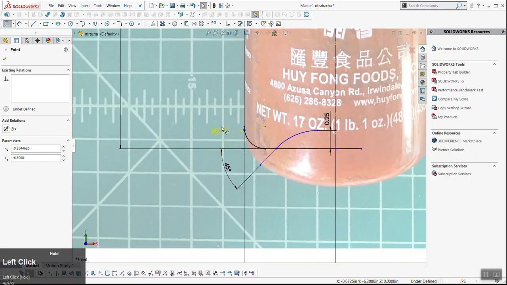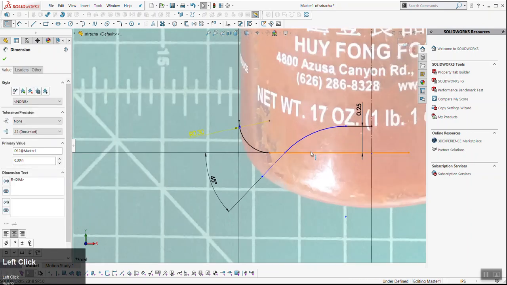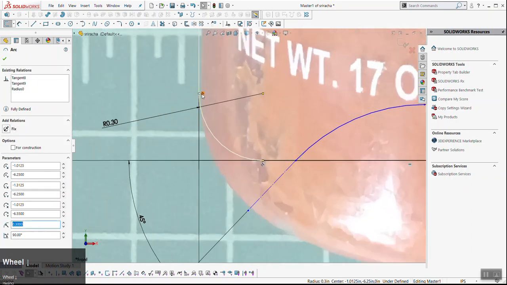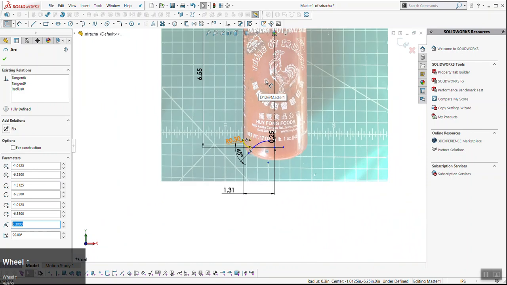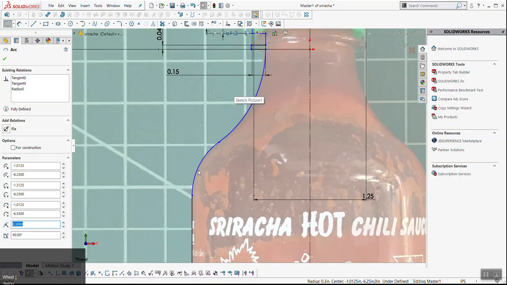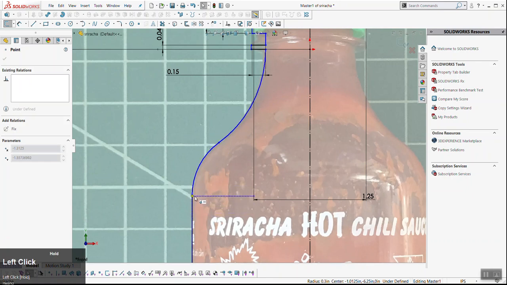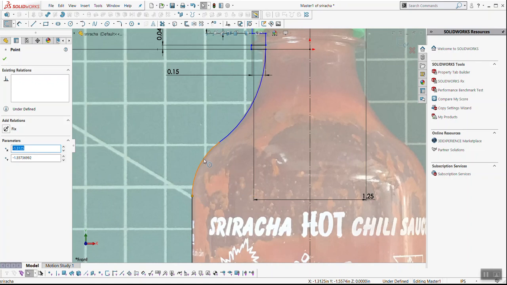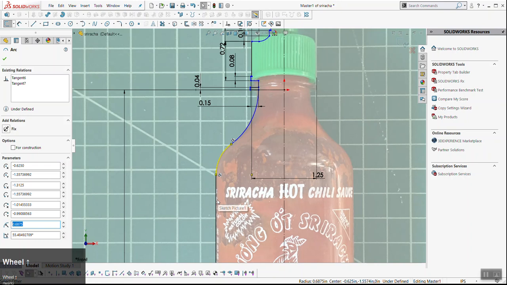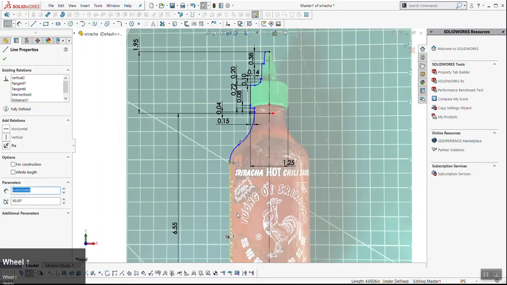Here I have the radius defined. This line is defined as a horizontal. These are defined as tangencies. Again, we have these little boxes that tell us the relationships they have. So here now I have the overall depth defined, bringing it to the bottom. But when it comes to this curvature, this is blue, I don't have this defined. I just have this tracing the sketch, looking at what it looks like, not actually having a value to it. What is defined is the tangency. This is tangent to this, this is tangent to this, this is defined as a vertical line.